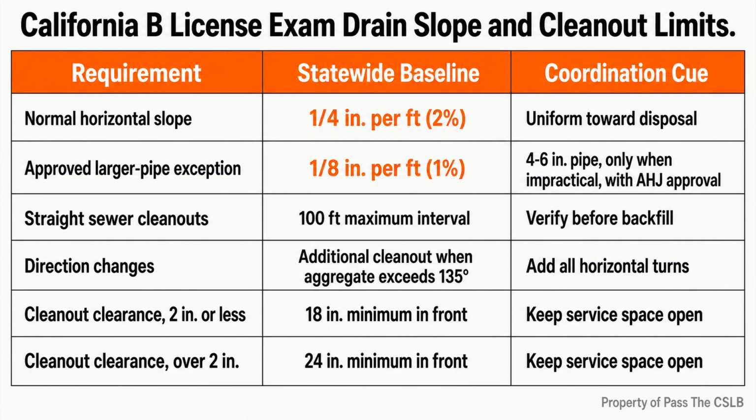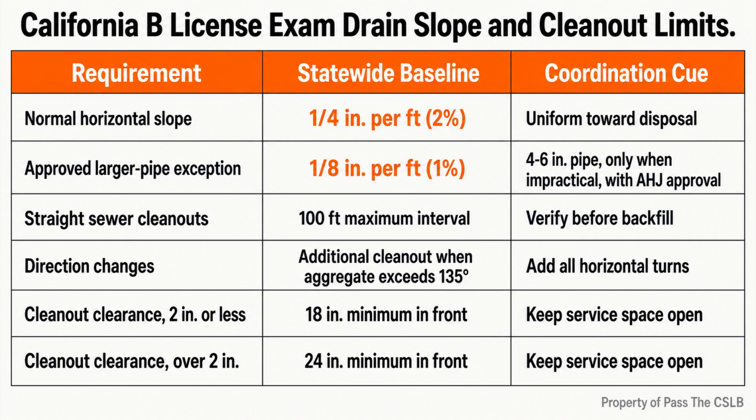The code also recognizes a narrow short-run condition. A building sewer or branch that is 10 feet or less runs as a direct straight-line projection from a building drain and is already served by an accessible cleanout does not need another cleanout merely at that connection. I treat every part of that condition as necessary. Short by itself is not enough. Straight by itself is not enough. The existing cleanout must actually serve the run and remain accessible.